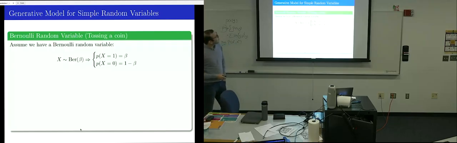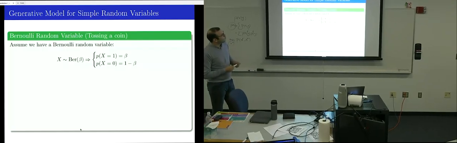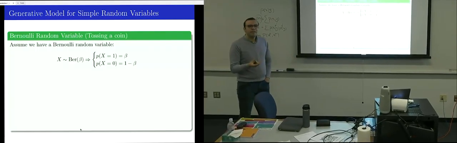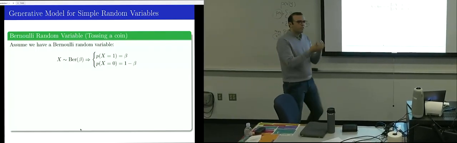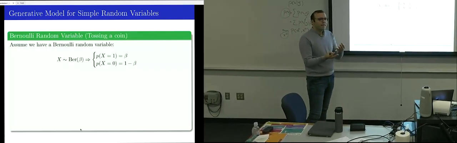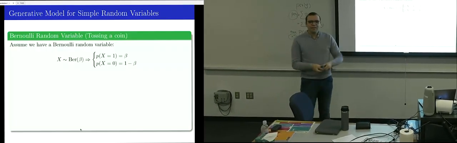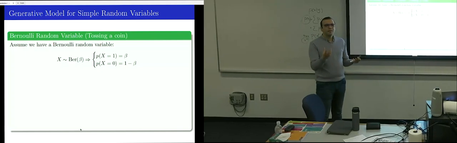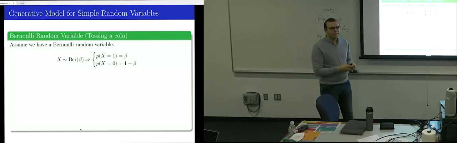So let's start with a very simple generative model. A generative model that wants to model the output of tossing a coin. If you toss a coin, you have two states, 0 or 1. You want to put the coin aside and start your generative model to generate the results. This is again a generative model, but over a binary random variable, which is very simple.